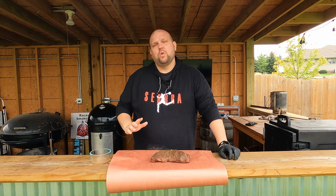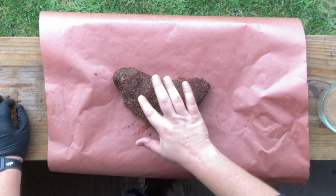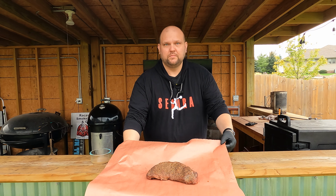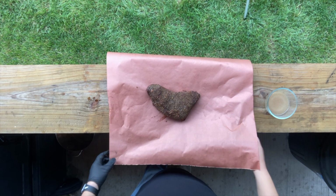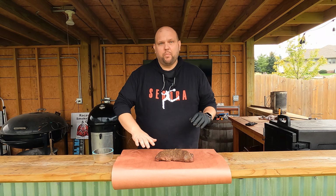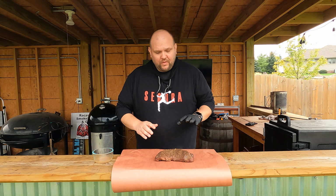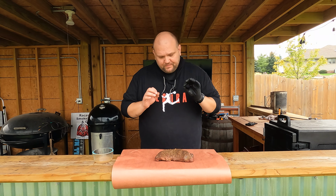So our tri-tip is at 165 internal. It's time to wrap. This is looking really nice and juicy. But now this is where it gets fun. I have some fresh beef tallow here. I'm going to pour some on the paper, wrap this up nice and tight, let this go to about 200, 205. I'm telling you right now, this smells great with that steak and burger seasoning from Pork Mafia.